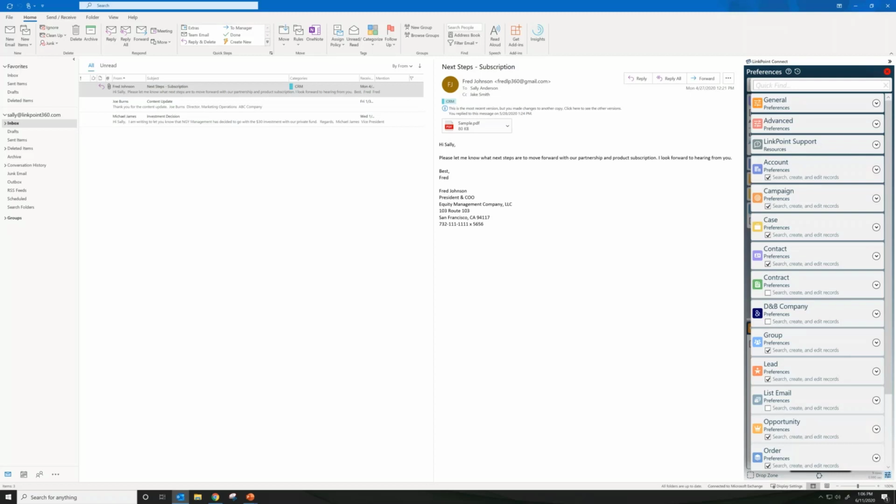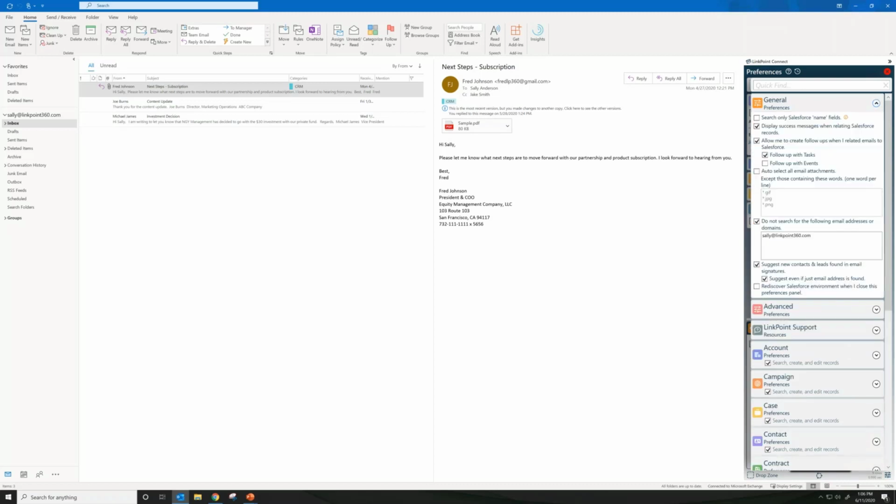And there's a lot going on here, but we're going to take it one little section at a time and break it down for you. Let's start at the top and work our way down, and we'll start with the general preferences section, okay? So general preferences has a number of different settings, and again, you can control all this on a user level, and we're just going to walk through what these preferences do, and then you can choose what fits your workflow needs based on how your configuration needs to be set up.